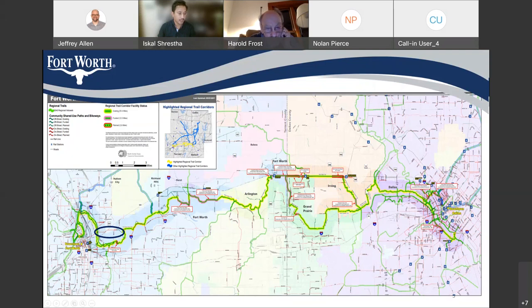As far as the legend goes, the green line with the yellow highlight is the existing trail system — about 50 miles of it is already there. The green line with the gray is either under construction or already been funded for construction. But the green line with the red still needs funding. Our project is related and connected to the trail system — that's why I included this slide. On the next slide, I'm going to zoom in toward Fort Worth downtown and explain in detail the connection between our project and the Trinity Trail system.